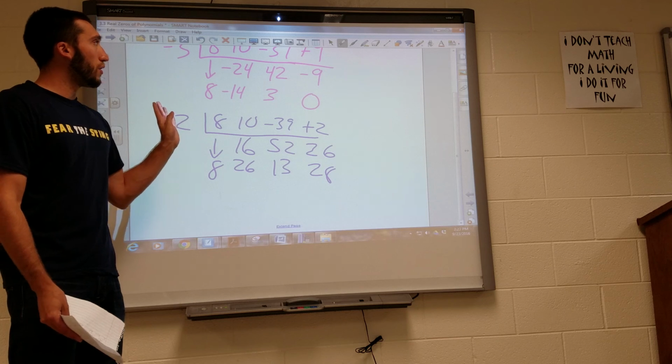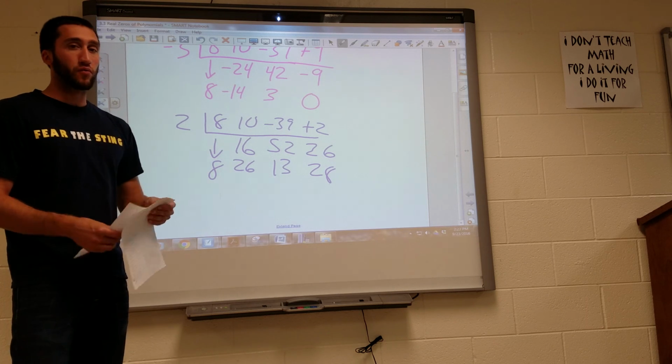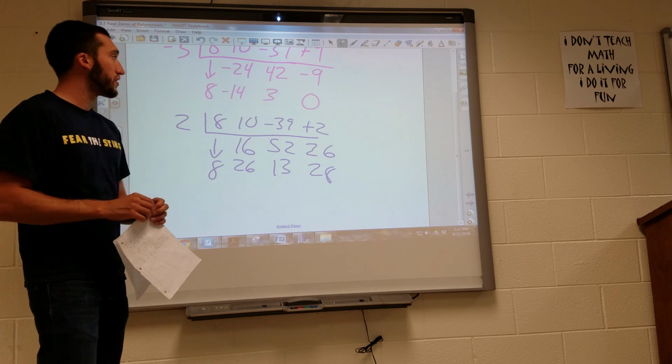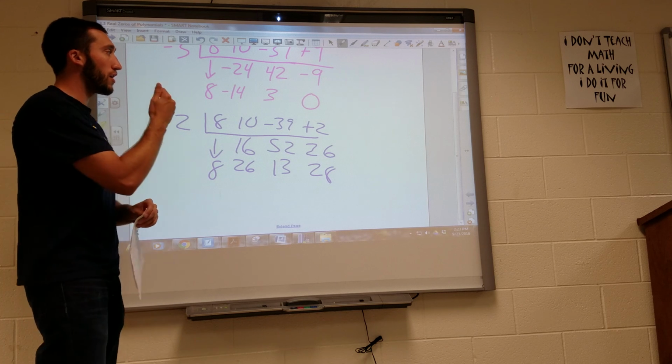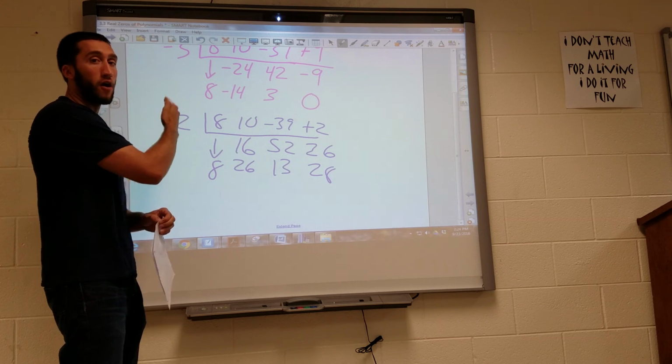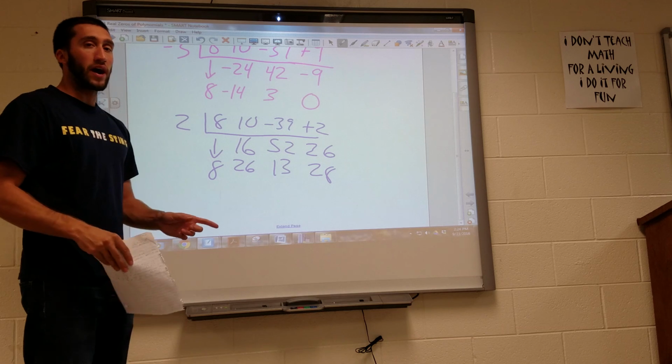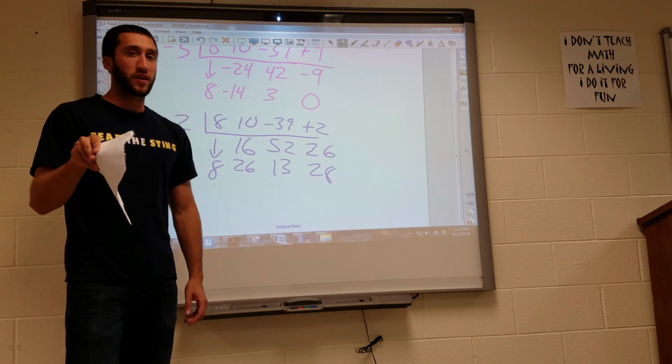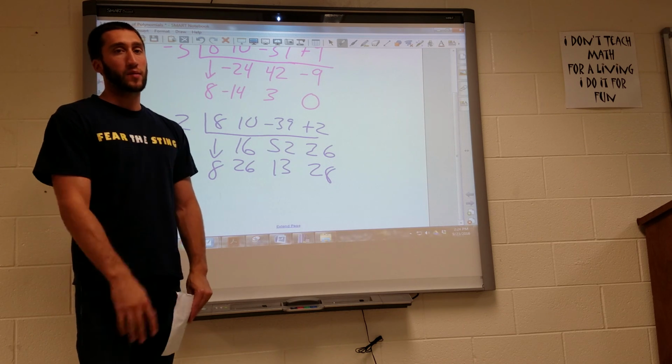All right, so that's it for finding the real zeros of polynomials. So doing that will give you all of the points that fall on the x-axis. So go ahead and try the example problems that accompany this on the PowerPoint, and we'll talk about them in class tomorrow.